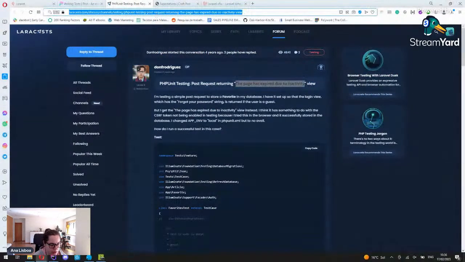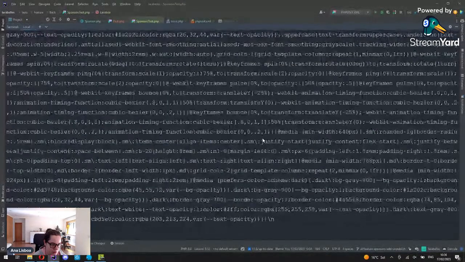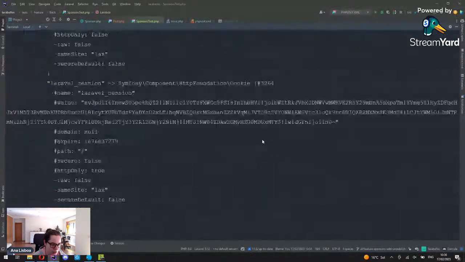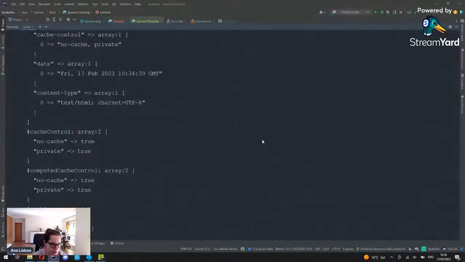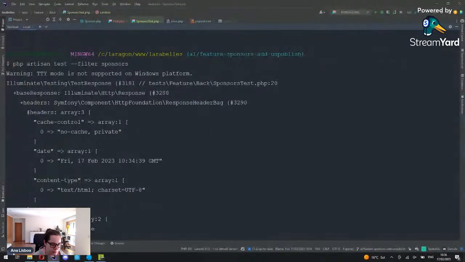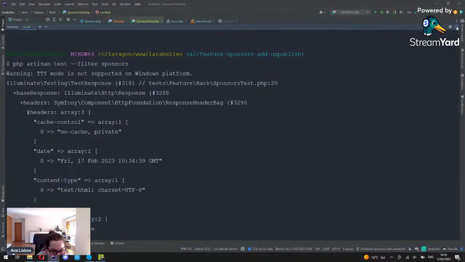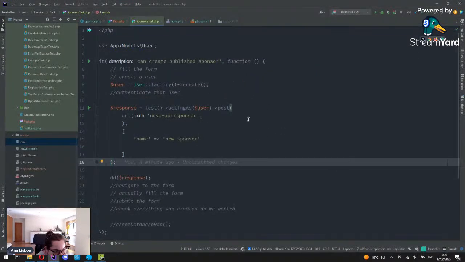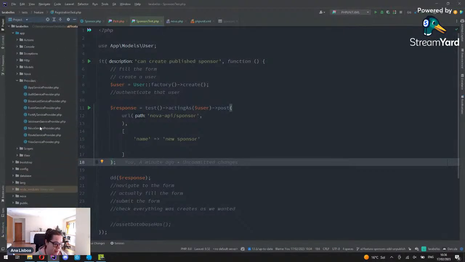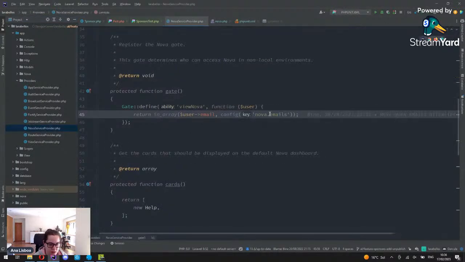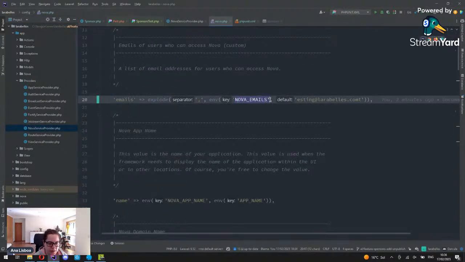The issue is that we can't post to that URL because we don't have permissions to do so. So it should be a problem of registering that user with Nova, but we've done that already. I'm wondering, let me try and add that key on my .env file just to see if it does anything different.